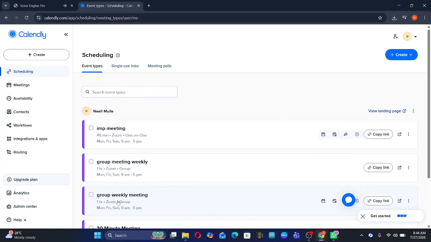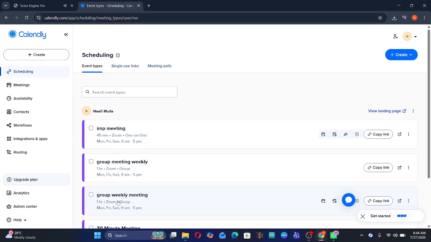Now, let's get started. When you want to make your Calendly profile a bit more personalized or brand-friendly, adding or updating a logo is a fantastic idea. This small step can really elevate your professional appearance and help you better represent your brand. So let's walk through the process together.